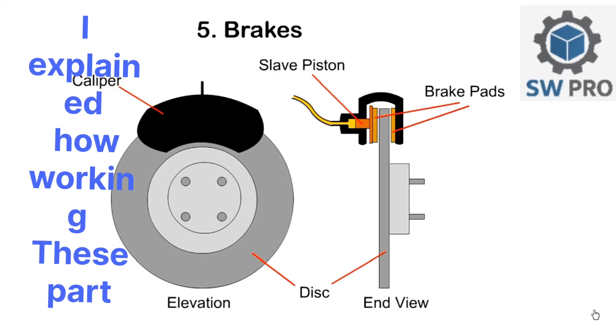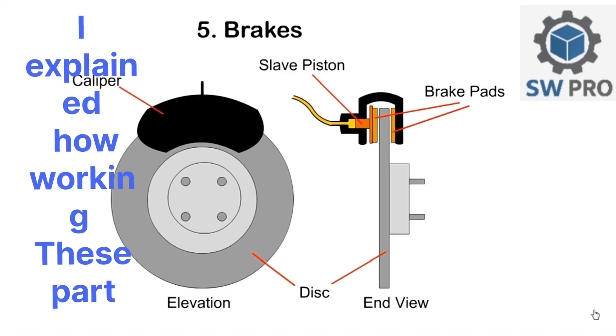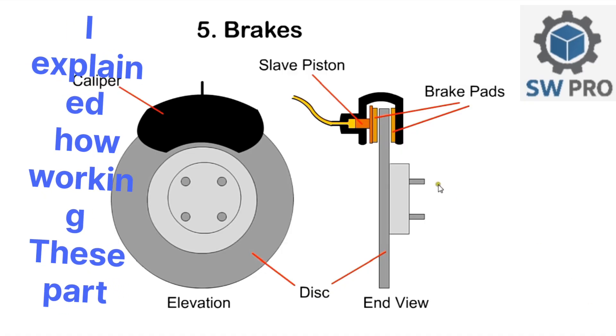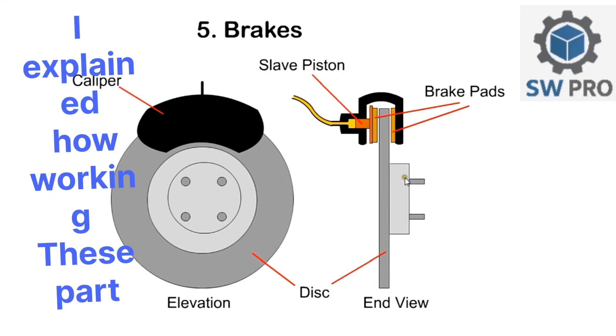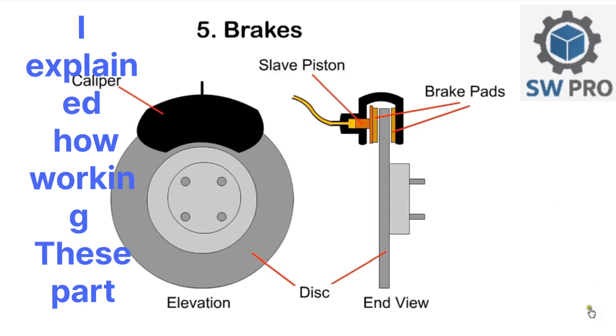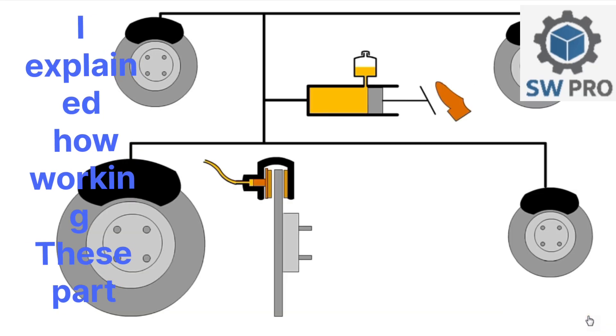Chapter five: brakes. When a car is moving, it is important to have a safe, reliable means of slowing it down and stopping it in an emergency. This is achieved with a hydraulic braking system. The disc is attached to the wheel, and the brake pads are accommodated in the calipers.